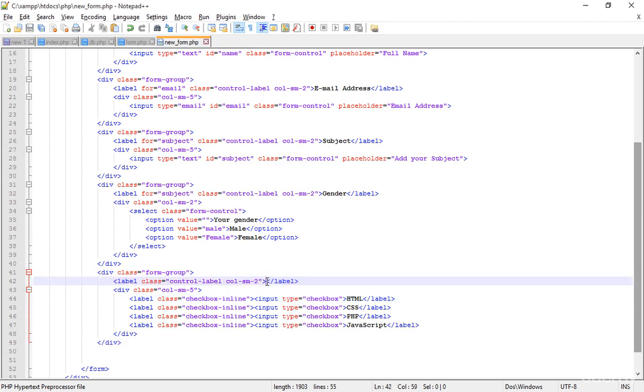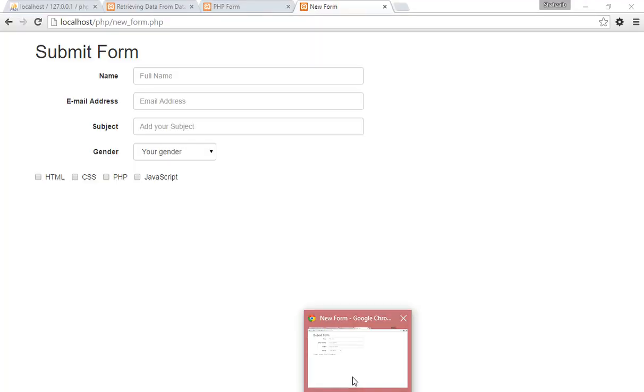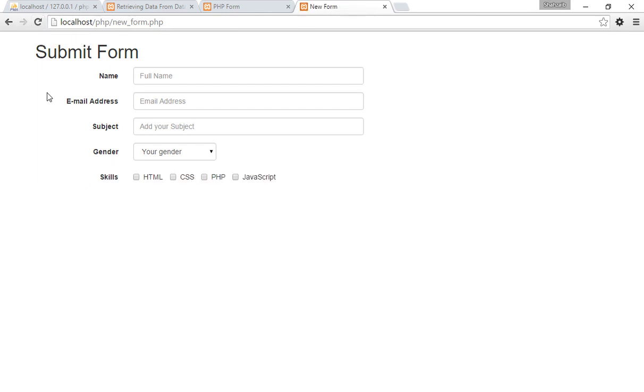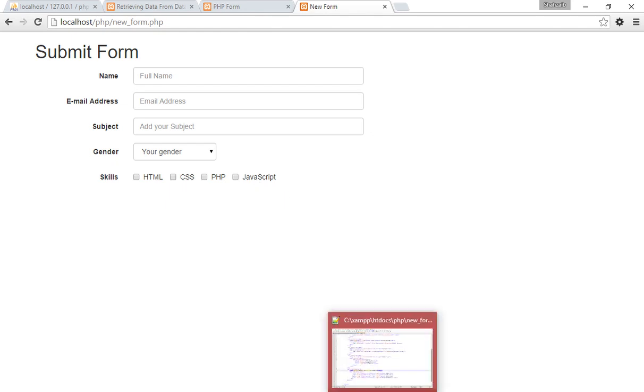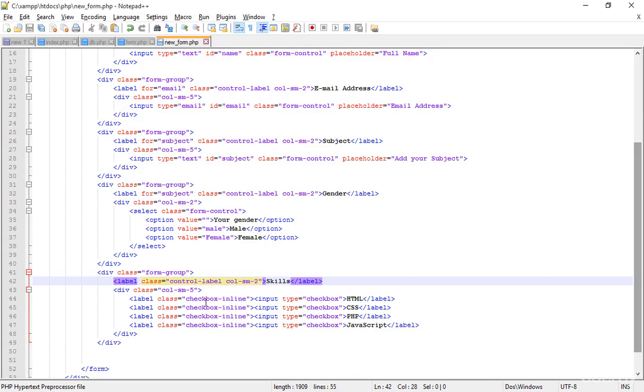One column has the skills, okay, as a title, and here I'm not mentioning the for, okay, for ID, because there I don't need to mention because I'm not using the actually the input type text field. Refresh that now. I got the skills and I got all the skills. Now interesting thing is, if I just click on JavaScript instead of a tick mark, I got the tick mark. Okay, if I just click on CSS, so I hope you can understand how easy and how best it.